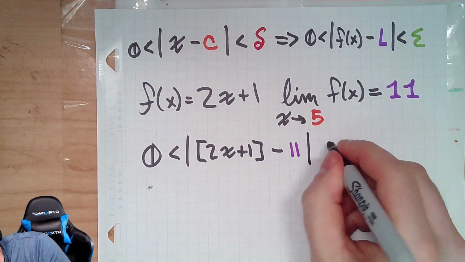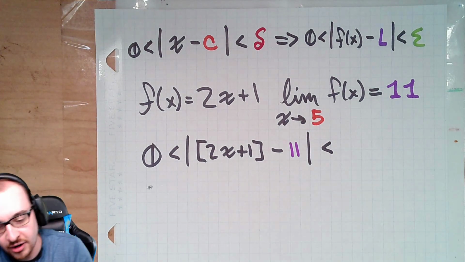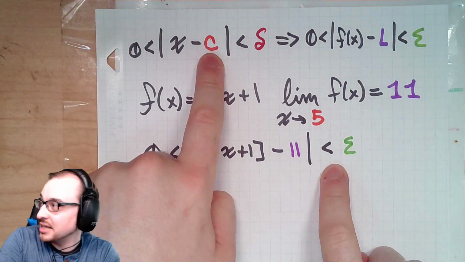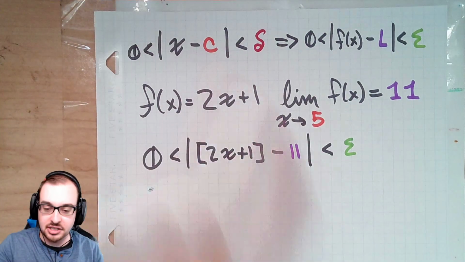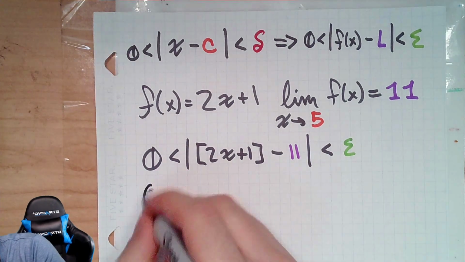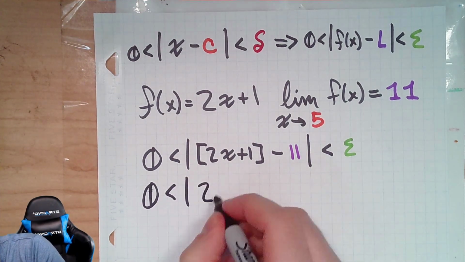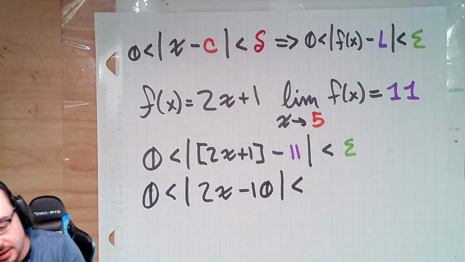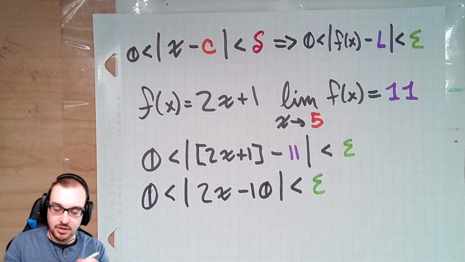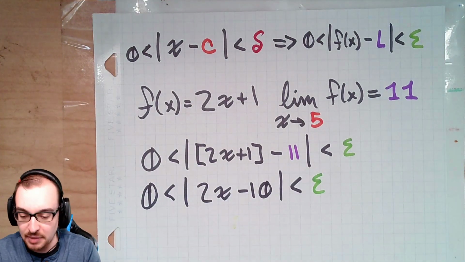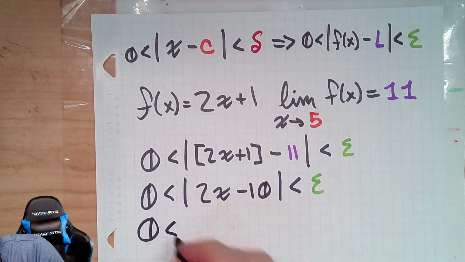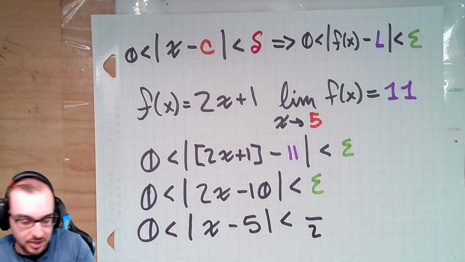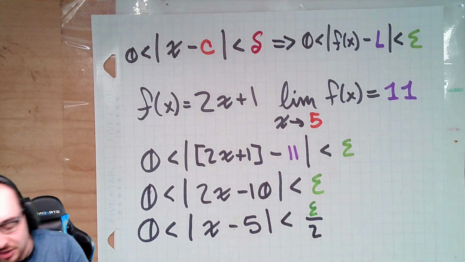There we go. And that's going to be some range, right, between our function and the value we're interested in. And so what we're going to do is take that and make it look like this, same thing, except the 5 is in place of the C. So I'm going to simplify this middle. And what I get is 2x plus 1 minus 11 is minus 10. And we need to get to x minus 5 in the middle. Well, luckily, I can pull out a 2 from here. 2 is positive, so pulling it out of the absolute value doesn't change anything. And when I divide everything by 2, what I get is this. 0 divided by 2, of course, is still 0. Epsilon divided by 2 is epsilon over 2.